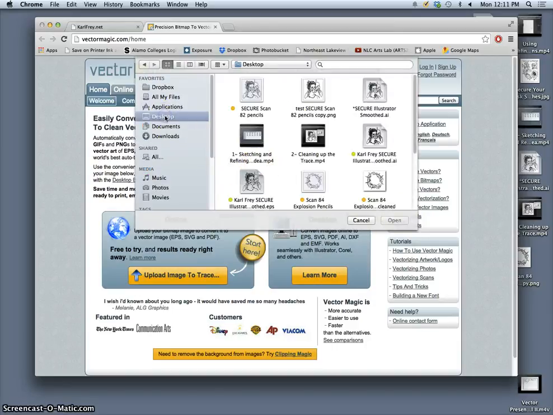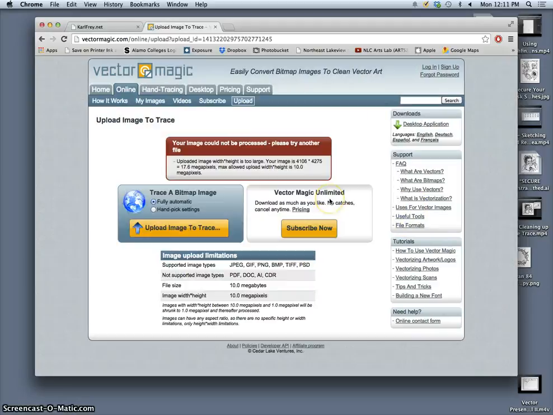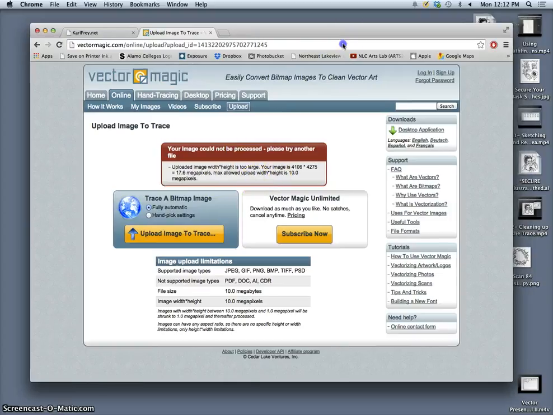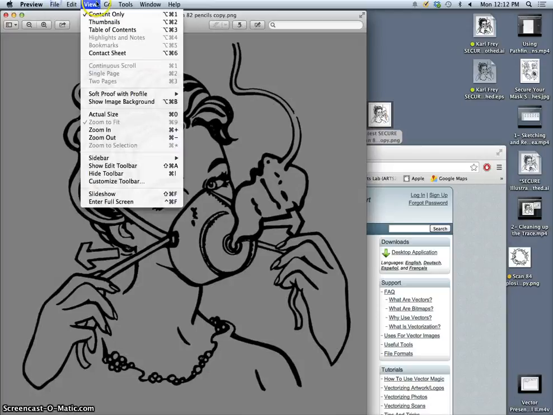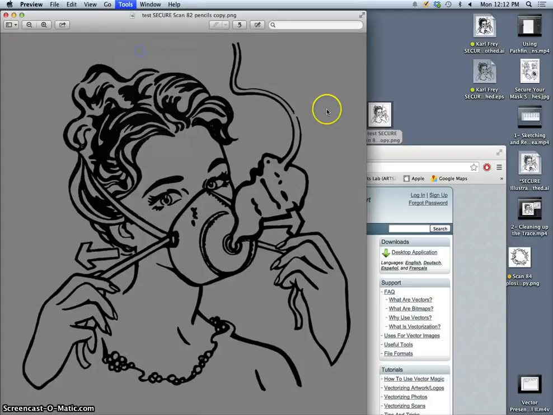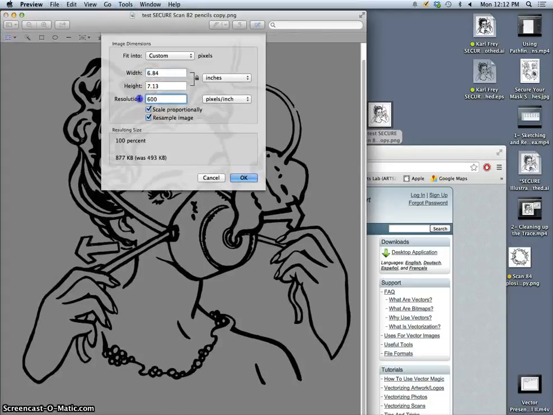So if I go to my desktop and I find my PNG test, the same one I brought into Photoshop, and I shrink it down to be less than 10 megapixels, so I can do that right in preview. So go to Tools, Image Size, because it doesn't need to be very big to be effective here.